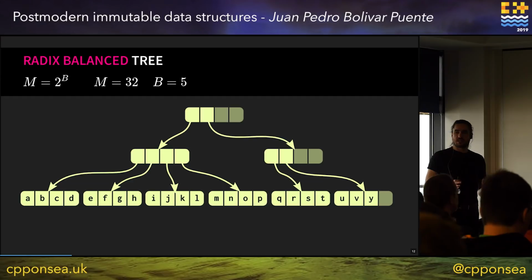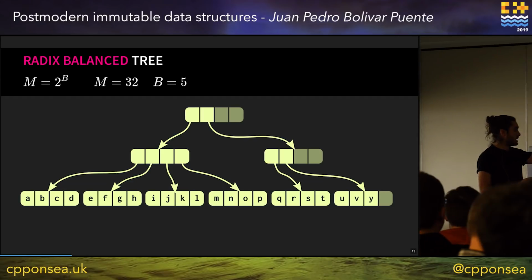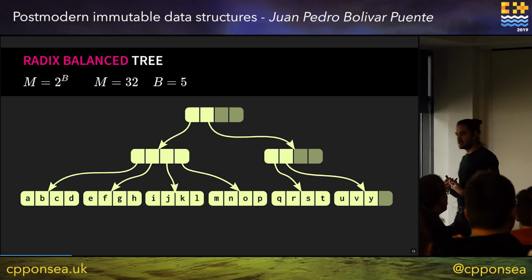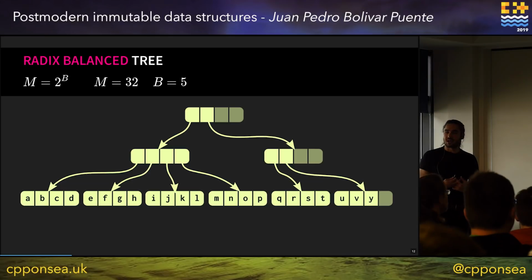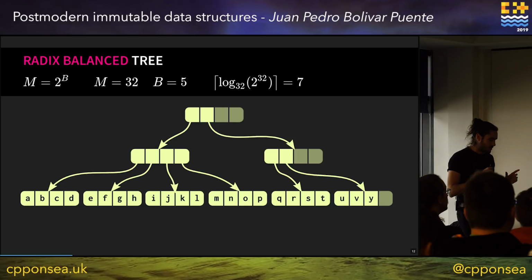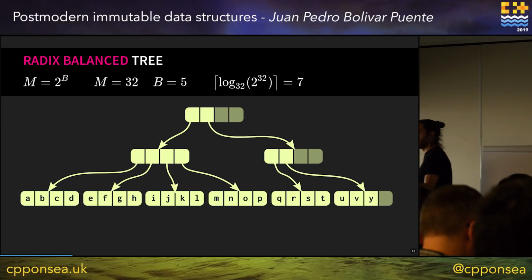Now, in the slides, I'm using a power of 2 with b equals 2 and 4 elements, such that it fits nicely in the slide and you can easily see what's going on. But in practice, we use chunks of 32 elements. And this has been shown experimentally to be a very good trade-off. And think about this, right? Because as C++ developers, you're thinking, well, this is a tree. Trees are not that efficient.